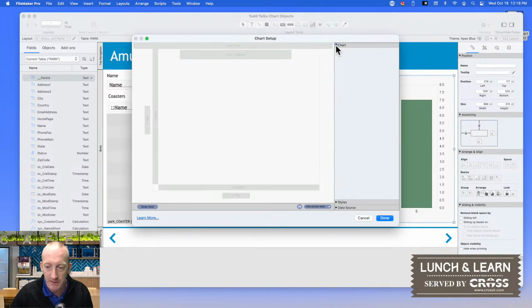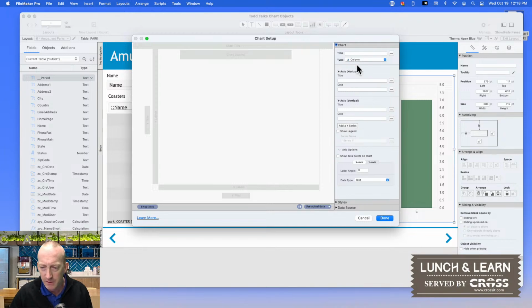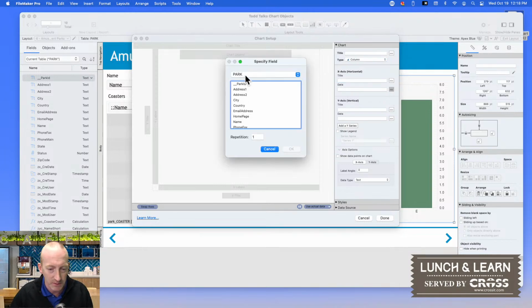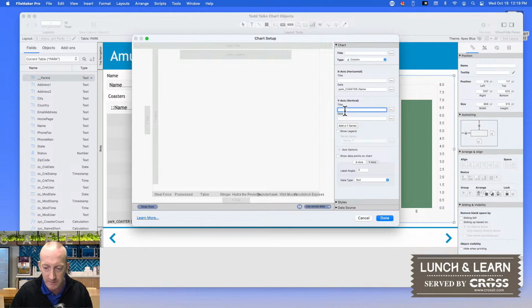All right, and now we can come back to the chart and leave it as a column. I'm not going to worry about a title for that because that'll be somewhat self-explanatory. Right, fields. Oops, if I could type today.